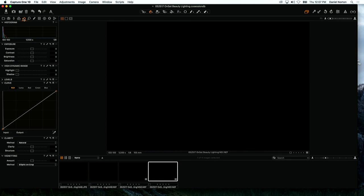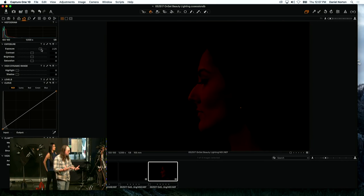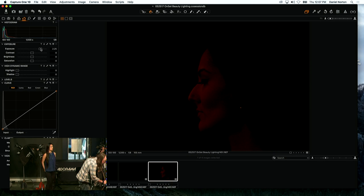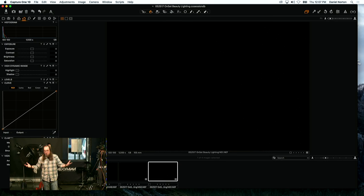I'll go to the exposure slider as if in Photoshop — if you shot this picture and thought it's underexposed, you could grab the slider and pull it over. I want to see at least a couple stops of underexposure. I start to see her at about 2.79 stops, which means I'm almost three stops under to even see her — so we're good. If I drag it all the way to four stops and she's still black, I could open up the lens. But I like to shoot around f/8 to f/11 for beauty to keep the whole face in focus.